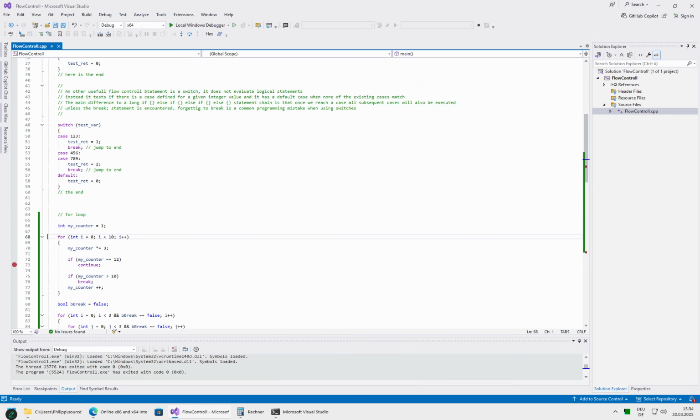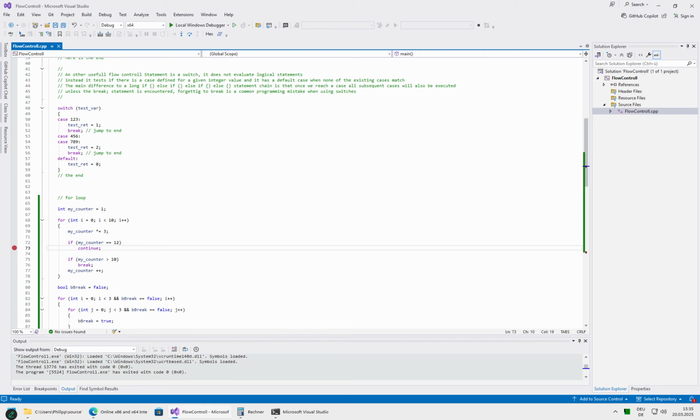And what's also quite funny is that if you have a switch inside the loop, the break then only applies to the switch, but the continue, since continue is not defined in the context of a switch, will actually make the loop continue, and you can use it from within the switch. So this is something to keep in mind. This might come in handy in certain scenarios.